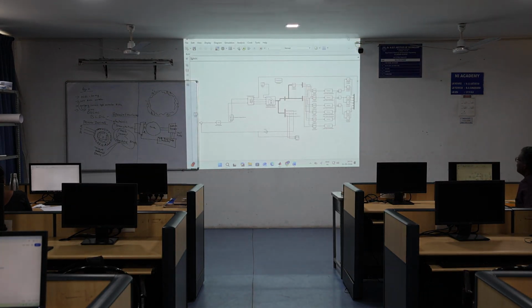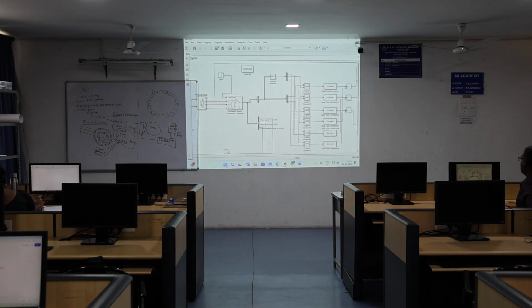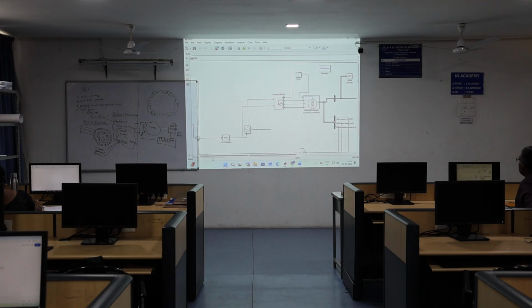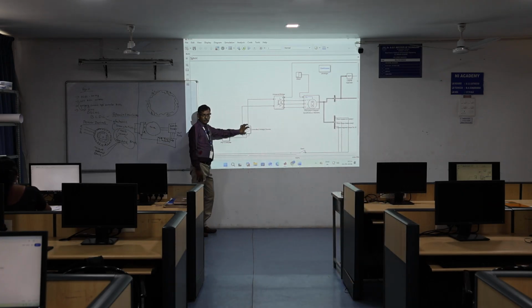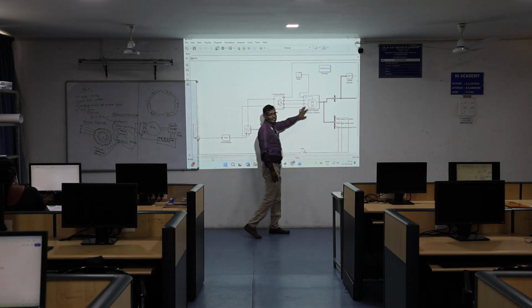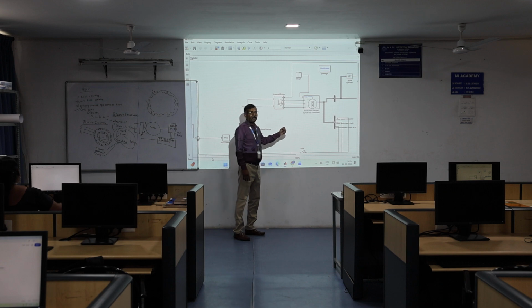So in a conventional BLDC controller, you need a DC supply. The next one is you need an inverter, and this is your BLDC motor. From the BLDC motor, I am going to sense the Hall sensor signals.